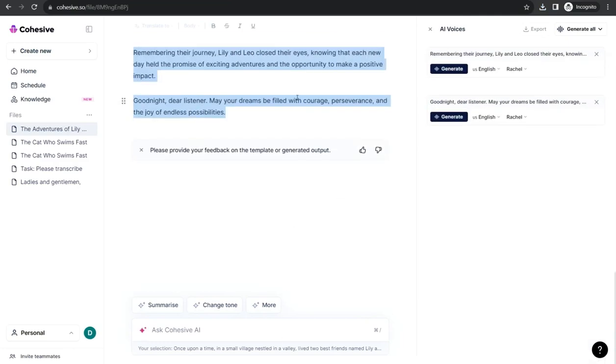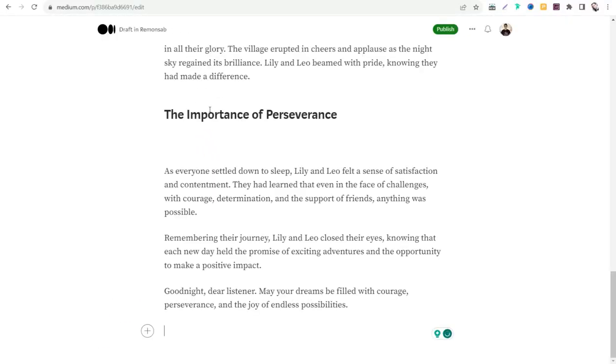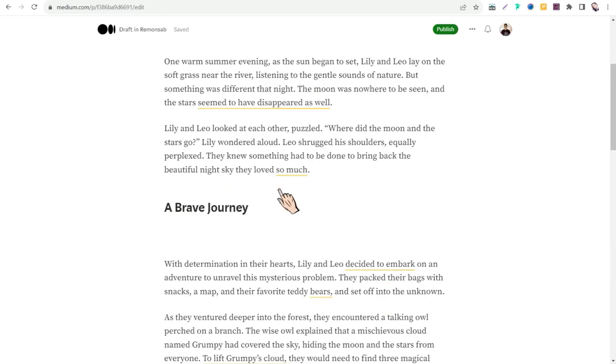As you see, copy and paste to our medium.com. Perfect. And it's time now to insert your video clips in between these paragraphs. But first, you gotta convert these videos to GIF to be uploaded here on medium.com.